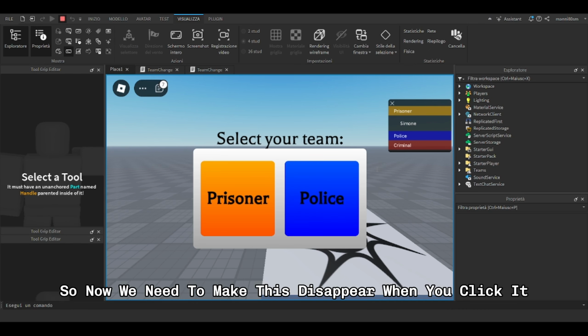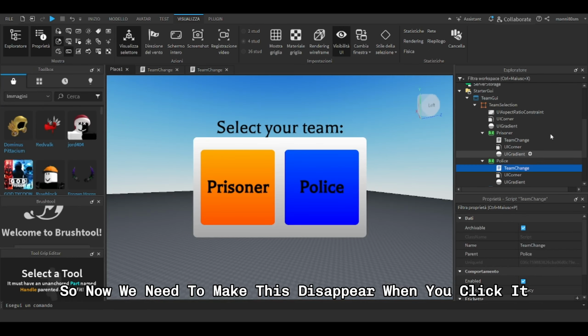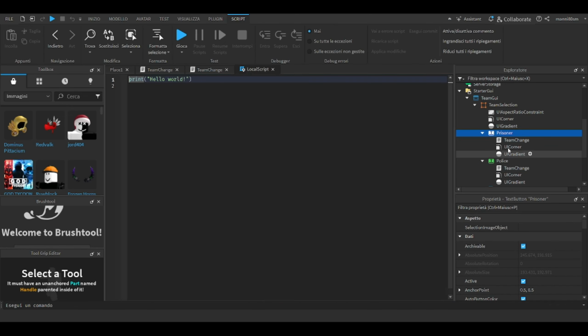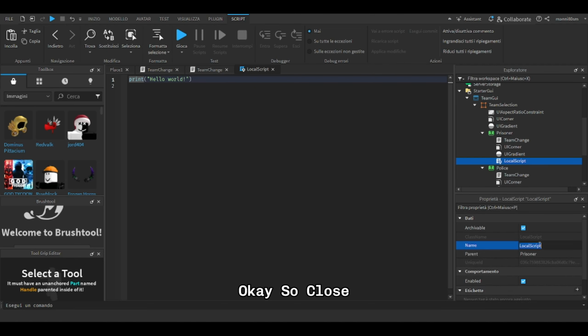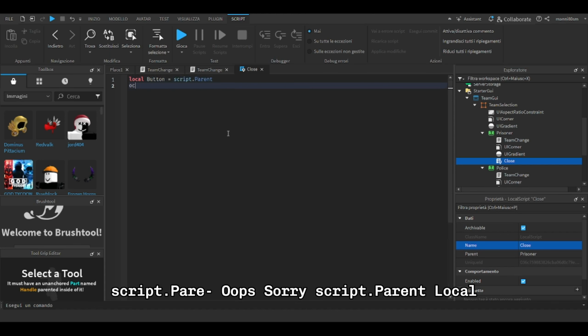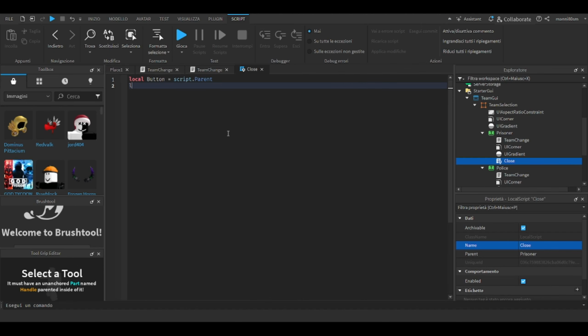So now we need to make this disappear when you click it. So now we're going to use a local script. Okay, so close. Now what we're going to do is local button equals script.Parent.